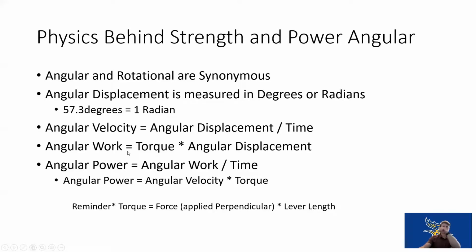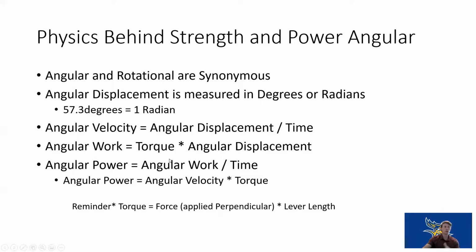Angular velocity, or how fast something is rotating, comes from angular displacement, or how many degrees it moved over a period of time. Going from 0 to 180 degrees in 1 second would be 180 degrees per second. This is really key in sports like tennis and baseball. The angular velocity of your arm, how fast you can rotate your arm, means that you can throw faster. Baseball, volleyball, football, and quarterbacks all require high angular velocities when they project an object.